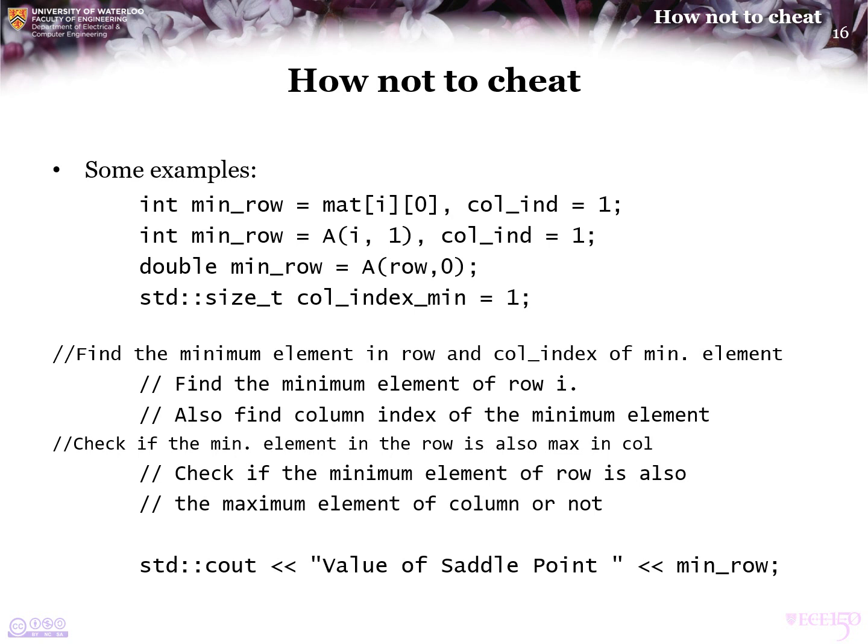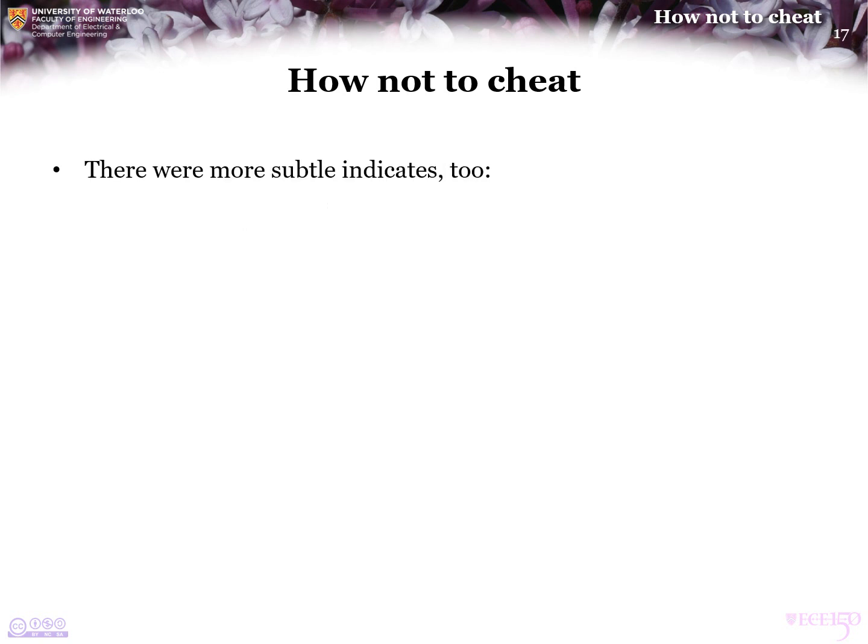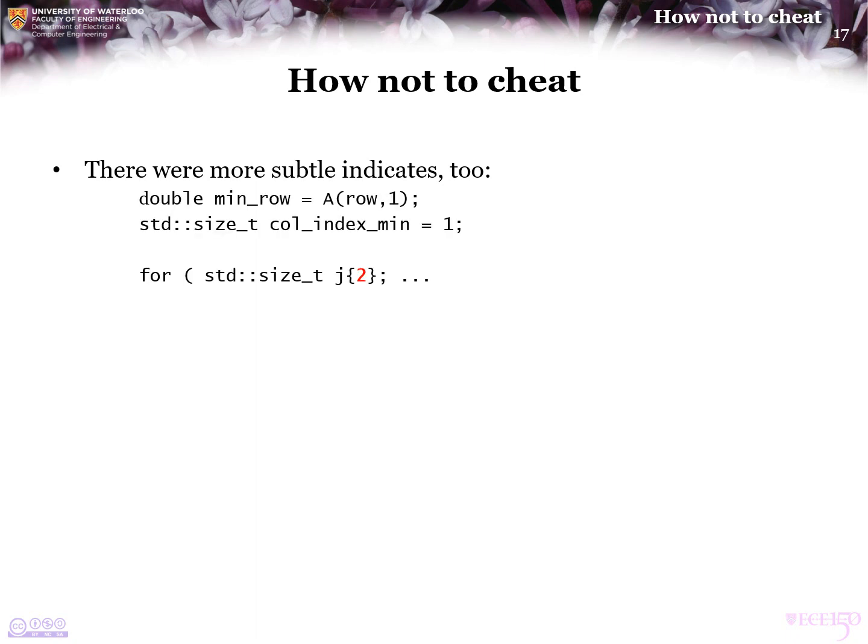Now, this is only the most egregious, and in most, well, actually in all cases, there were numerous indicators of plagiarism, more than enough to determine guilt beyond reasonable doubt. There were more subtle indicators as well. For example, if you wanted to correctly update the code, this particular for loop should start at 2, not at 1.